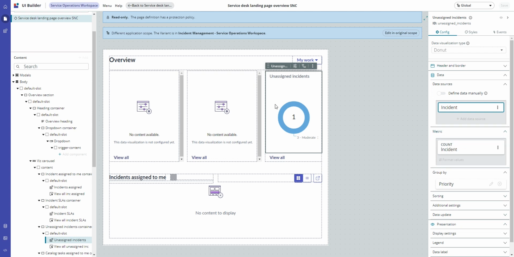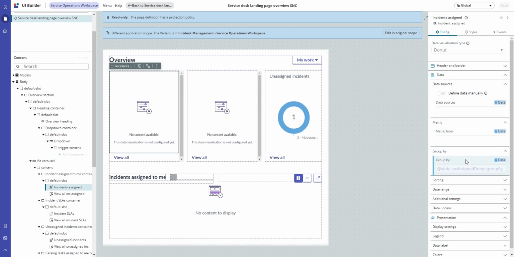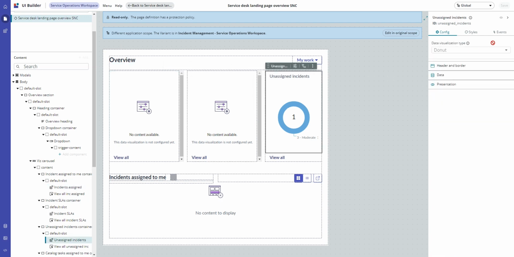So that's the first thing we'll notice, and when we actually duplicate this and create the visualization, you'll see that I will go ahead and manually define it, or not manually, because that's another thing, but I will sort of hard code the table in here and the metric because I didn't want to mess around in those script includes and client script includes and all that.